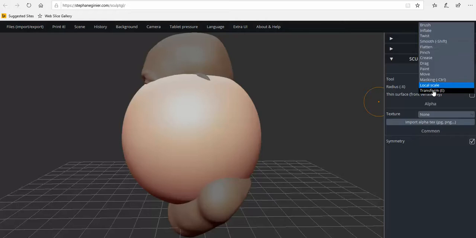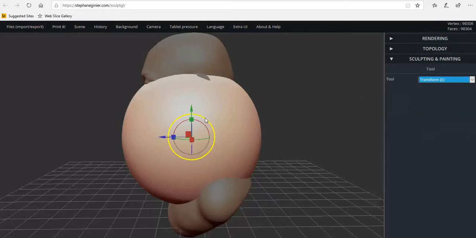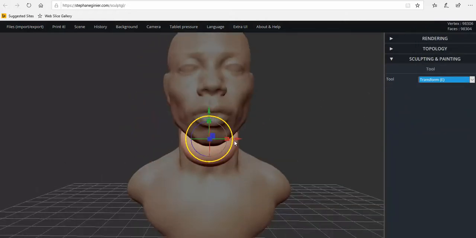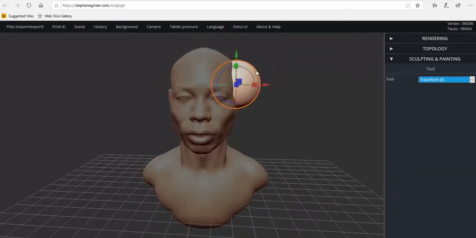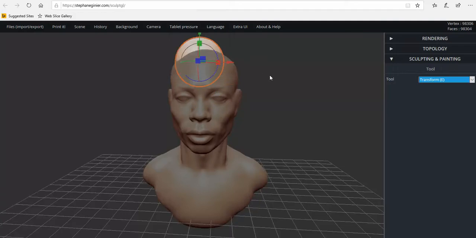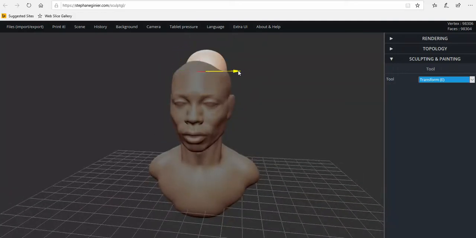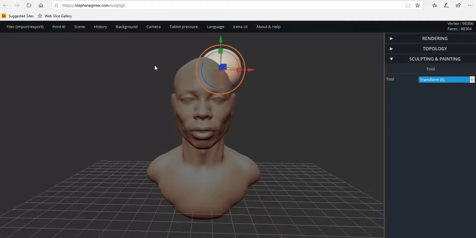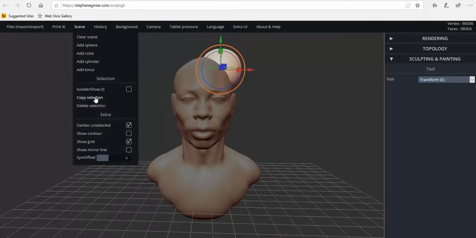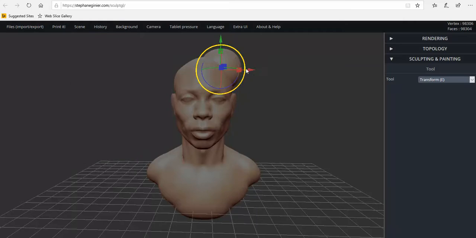If I take that outer ring, I can do that, and let's say I want that there, and I want it to be symmetrical, so I'm going to copy that selection, and it's in there. You can't see it, but there's two spheres there because I copied it. So I'm going to move the other one over here.